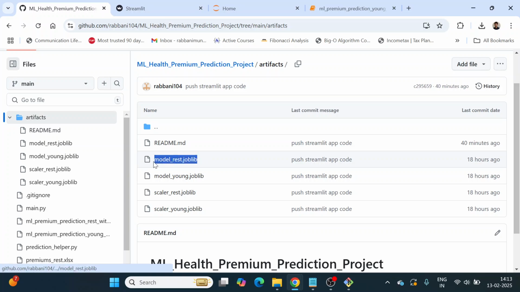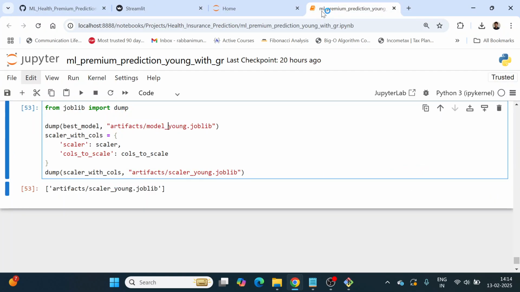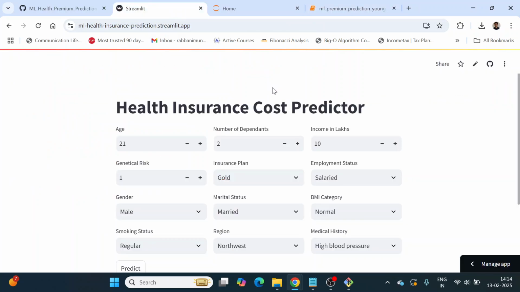Yeah, you can see here the exported model in this joblib format. After building the model, I have deployed the model using Streamlit Cloud. After deploying the model, I got this link, and you can use this link to predict the insurance costs.